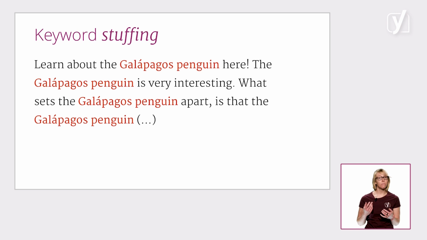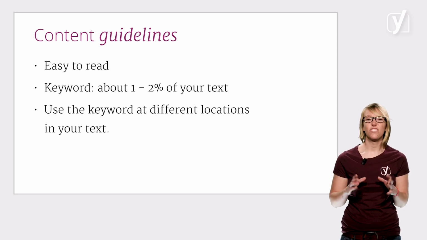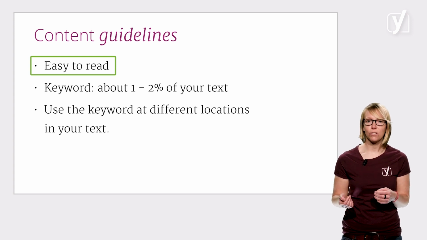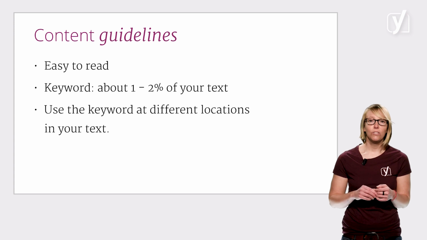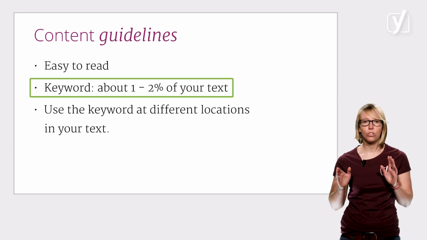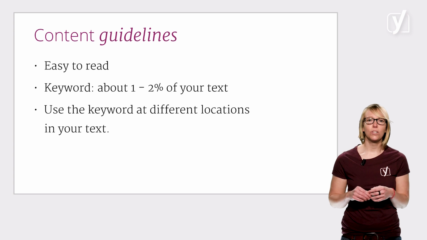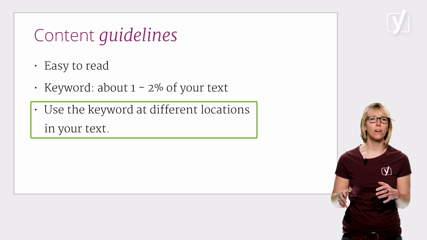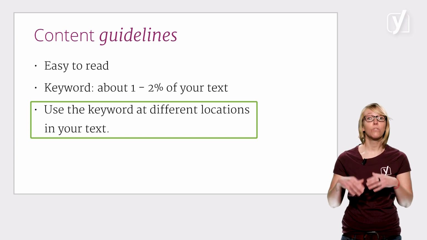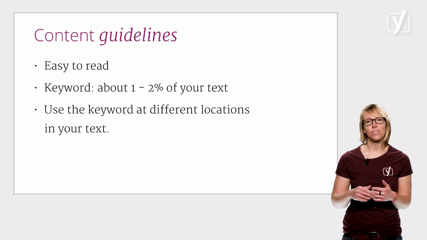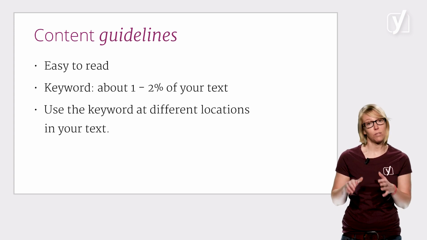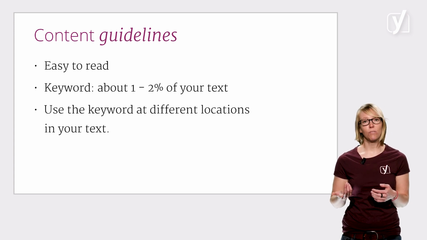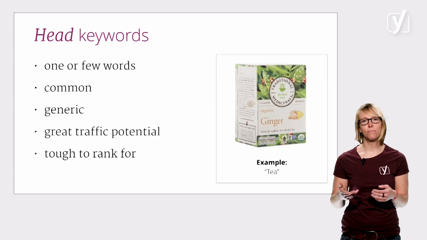So what are the rules of thumb here? First and foremost, it's very important that your content is easy to read. Of course, you should use your keywords in your text, but don't overdo it. Usually, a keyword density of 1 to 2% is fine. And make sure you use your keywords balanced throughout the text. So don't put all your keywords in the first paragraph, but mention it a few times throughout the article. Use your keywords in subheadings or a couple of subheadings. That depends on the length of your page or post. And use the keyword in your page title, the first paragraph, and in your meta description.